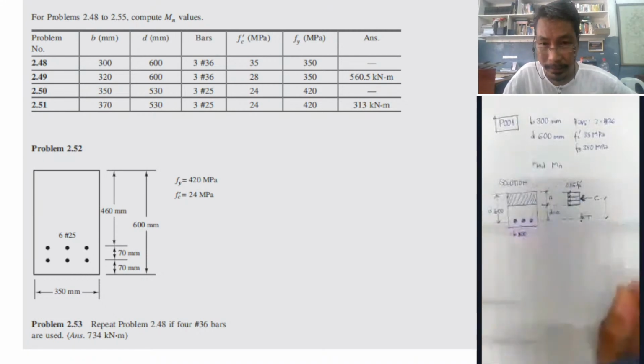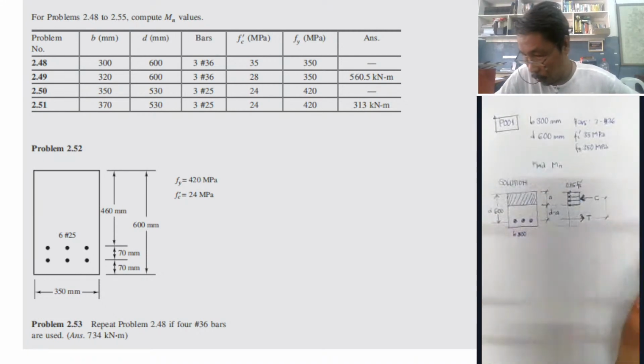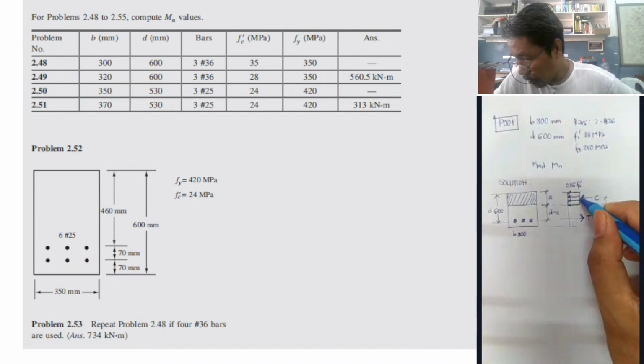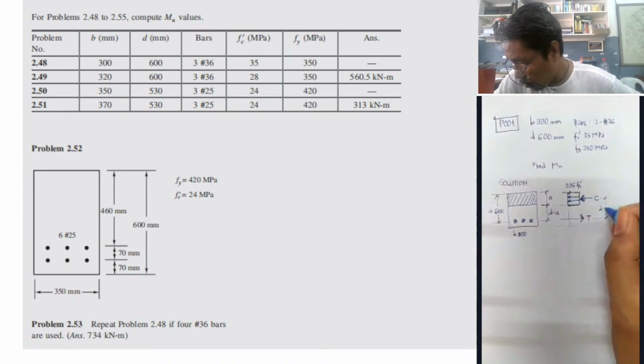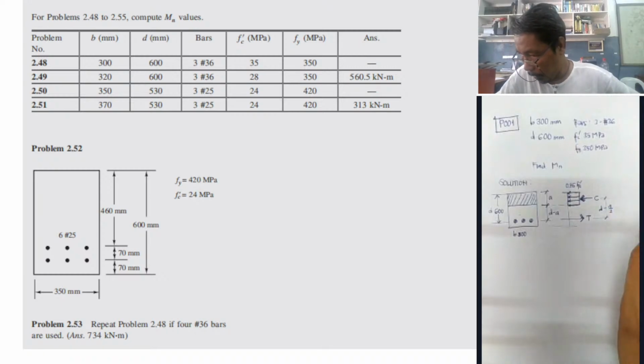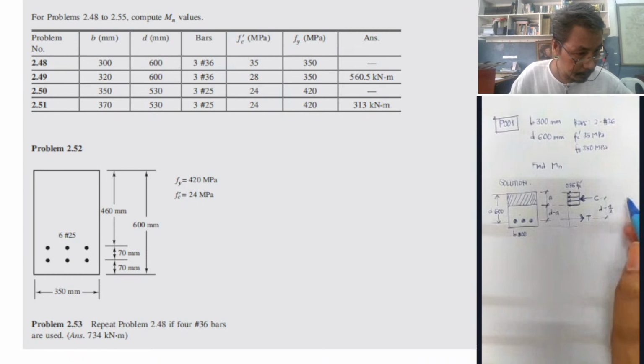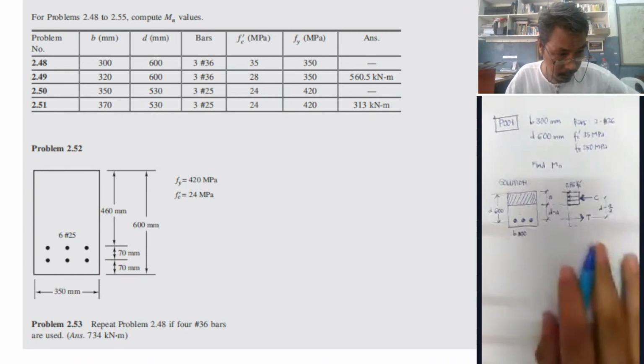Equal opposite direction forces, we call it a couple in mechanics. Since this is a couple, we can multiply this by the moment arm, and the moment arm is from the center of this, which is the middle, A over 2. Therefore, the moment arm is A over 2. And therefore, this is D minus A over 2, the distance between the couple.